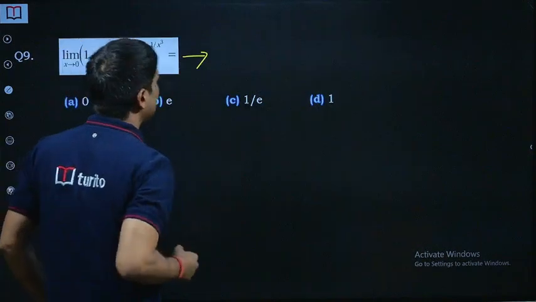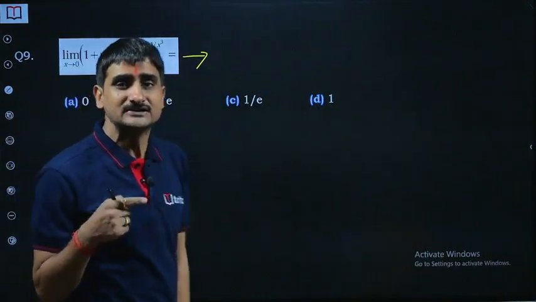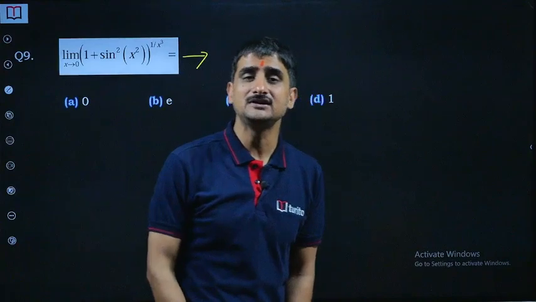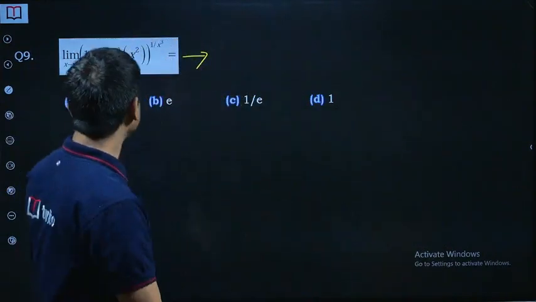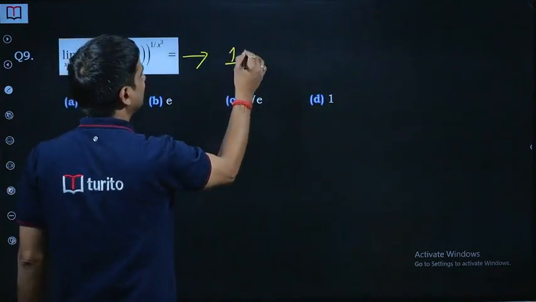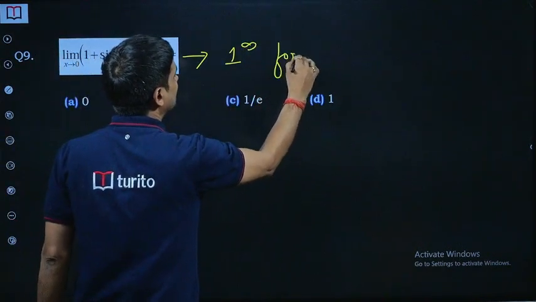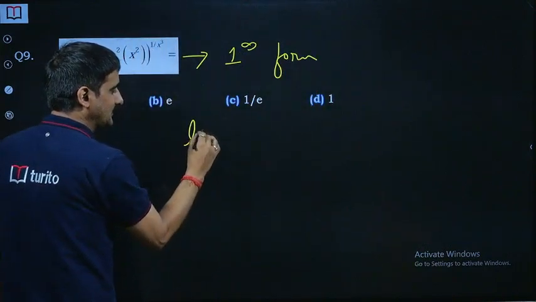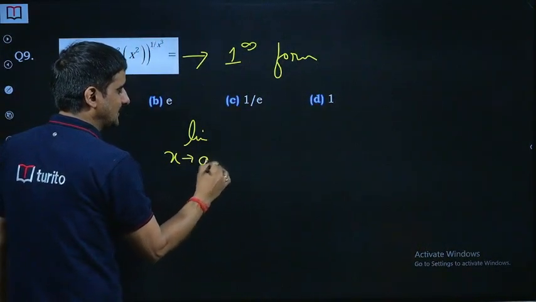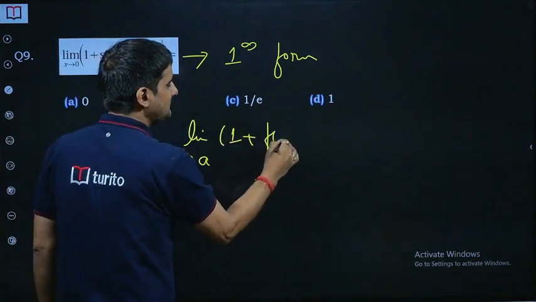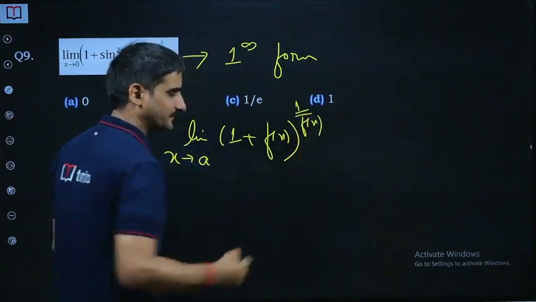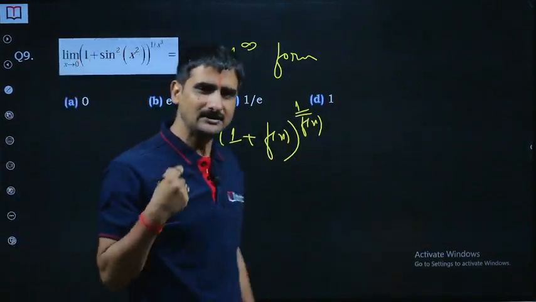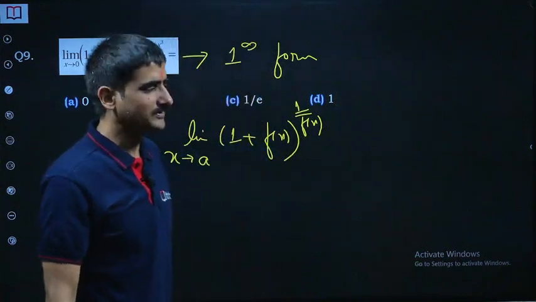Whenever we solve a limit, the first question is which form of limit it is, which indeterminate form it is. As x tends to 0, this tends to 0, so of course this is the 1 raised to the power infinity form. And if I am solving the 1 raised to the power infinity form, then that's the only method I know. That's the only method I know while solving the 1 raised to the infinity form.